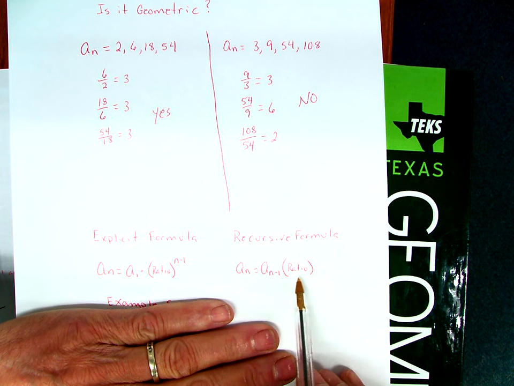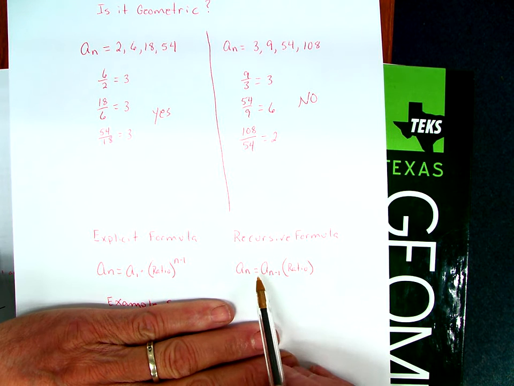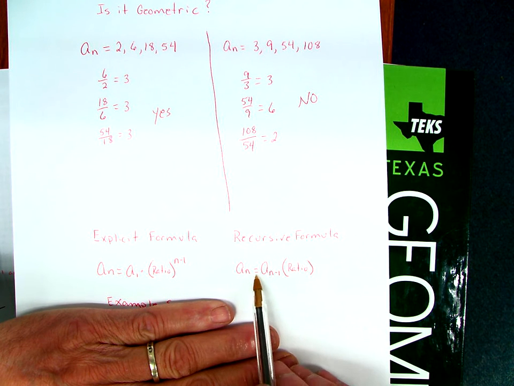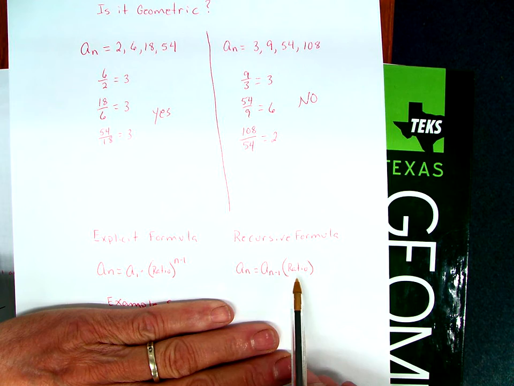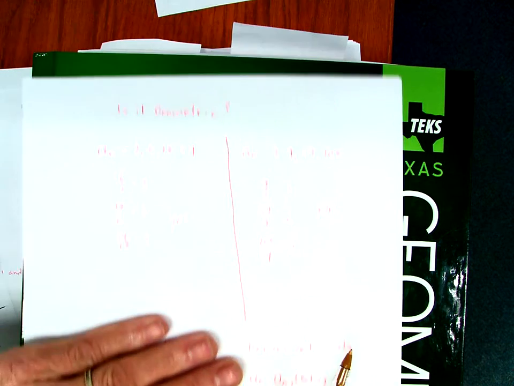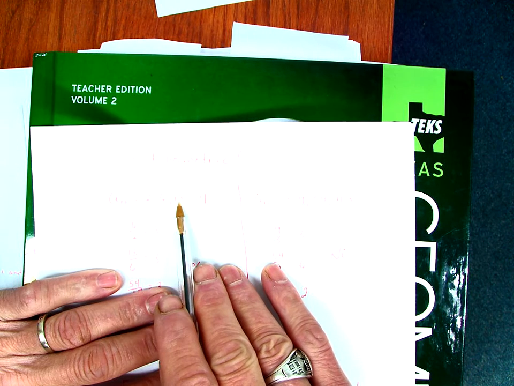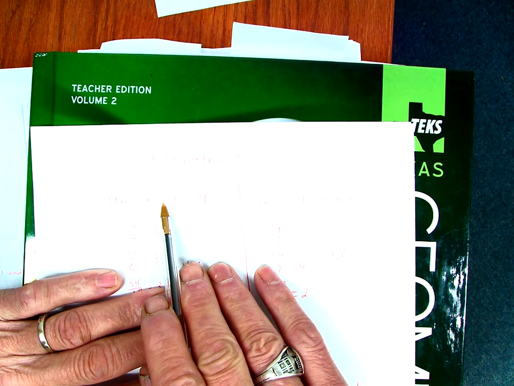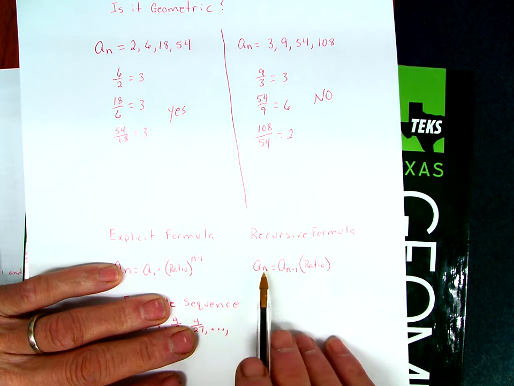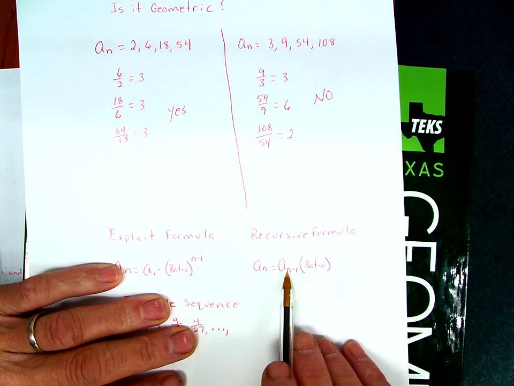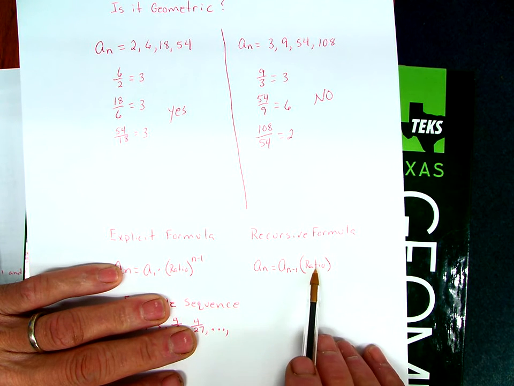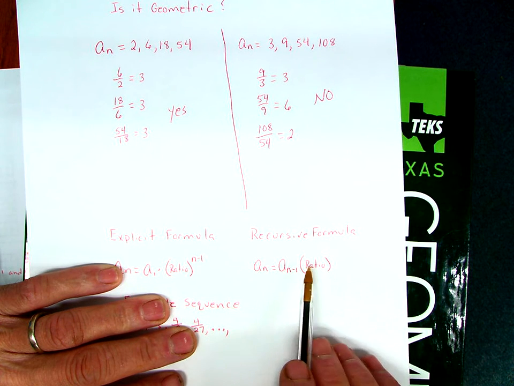Here's the recursive form of a geometric sequence. Whatever element you're looking for equals the one that came before it times the ratio. That's all that this means. So this would be akin to 18 equals 6 times my common ratio, which is 3. That's all that this says here. 18 equals, the one that came before it is 6, so 6 times the common ratio. The common ratio was 3, so 18 equals 6 times 3.